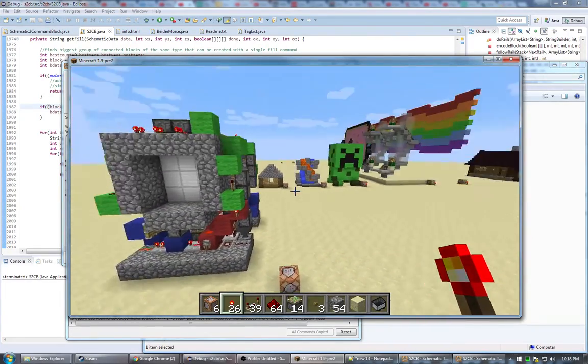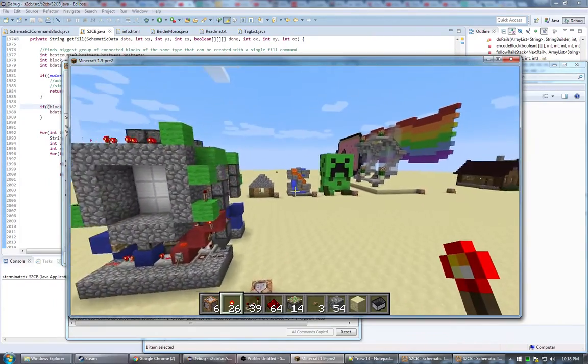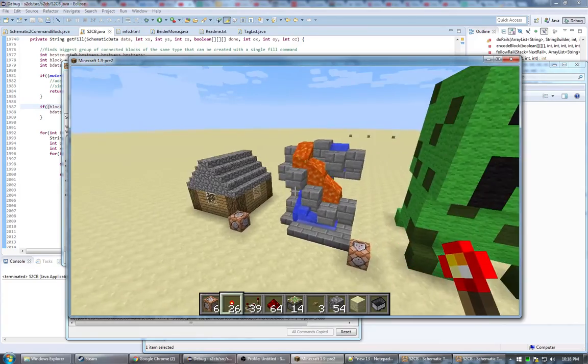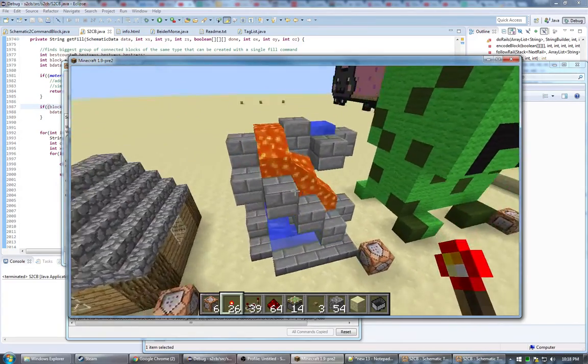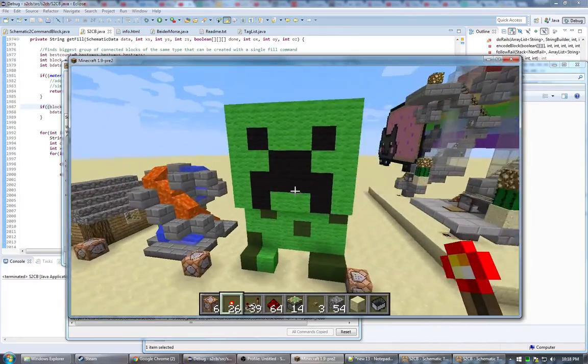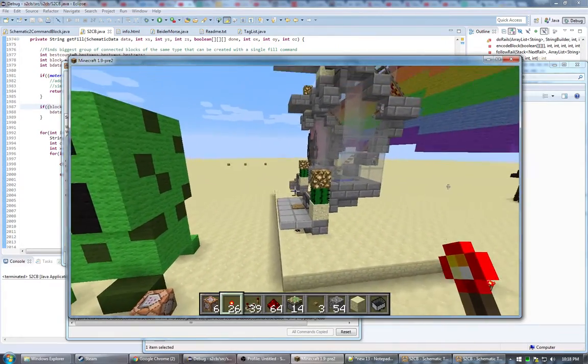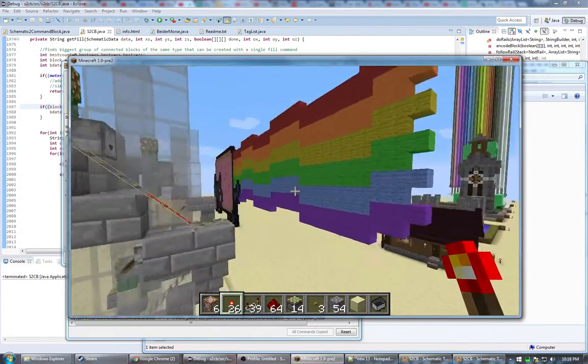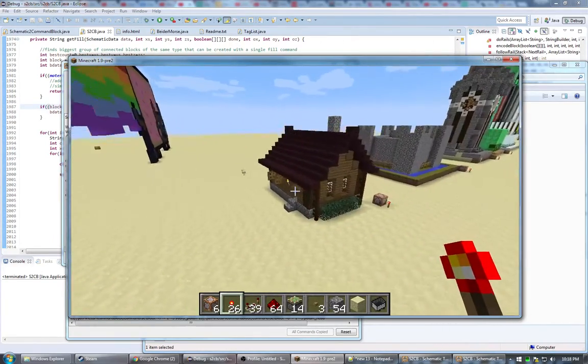So you can look back last time I showed off all of these things being built. Small house, small fountain. Yes, liquids are recreated correctly. Little creeper, he's actually filled with TNT. Some rail elevators. Cyan cat. A bigger house.